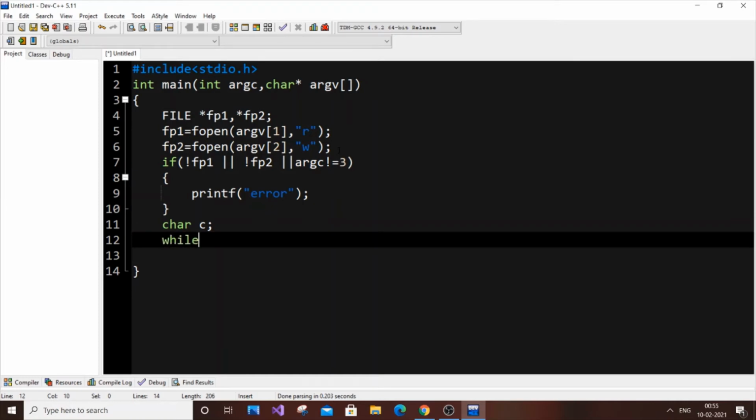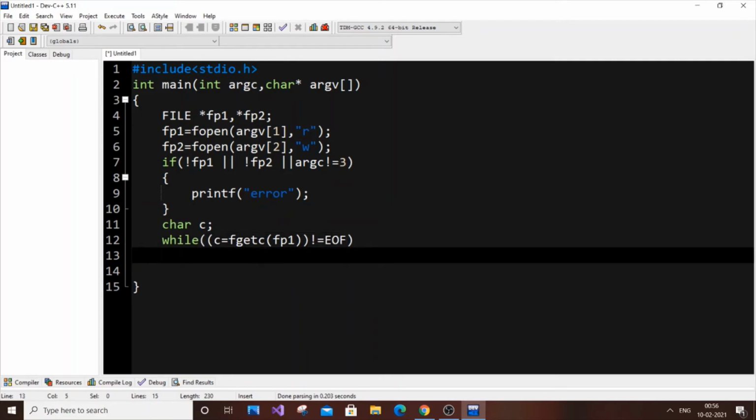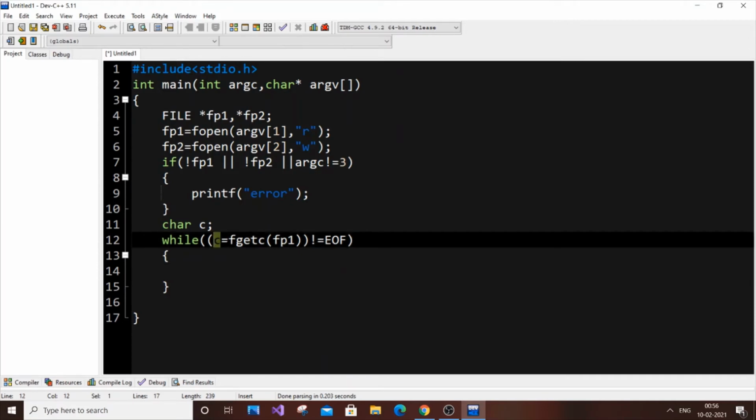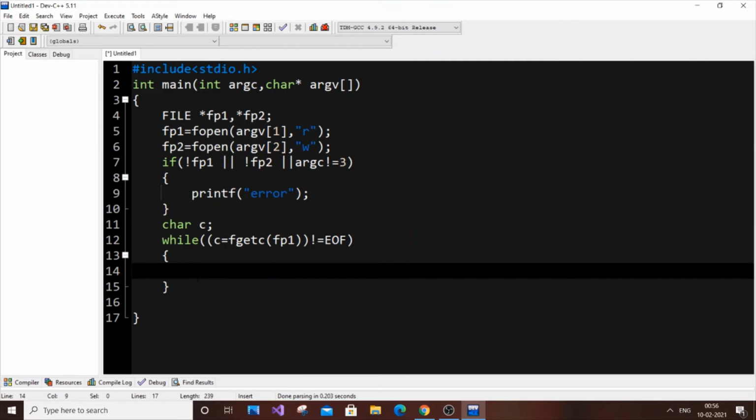So we will use a while loop here. It's going to be while, open another bracket, c equal to fgetc, and here we will pass the first pointer name, fp1. This fgetc is used to get the file contents character by character from file 1, and we will check the condition not equal to EOF, end of file. End of file refers to the last point; if you have come to the last point of a file, it will return EOF. That's what we are checking using end of file. So c will have each character, first character, then when the while loop iterates, c will go to the next character, and so on. It will keep on iterating from the start until it reaches the end of file 1.